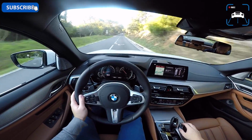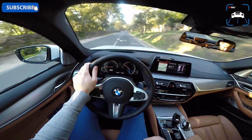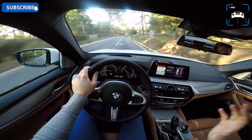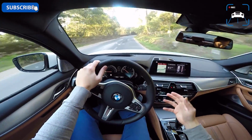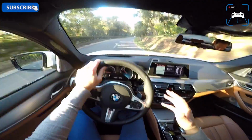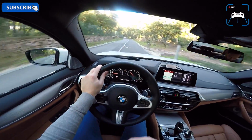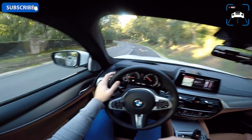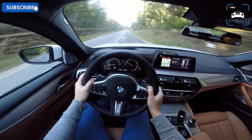And this one is also fitted with the M Sport pack, so it should be a bit sporty. Last night we had the press conference at which the BMW executive said that this car really is still about driving dynamics and about sportiness, so in this M Sport edition it should be dynamic and sporty. So I'm hoping to experience that today, especially with this 540i, because it's the traditional dynamic drivetrain from BMW.